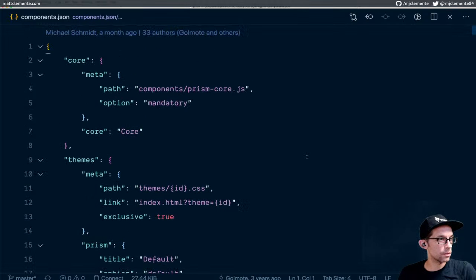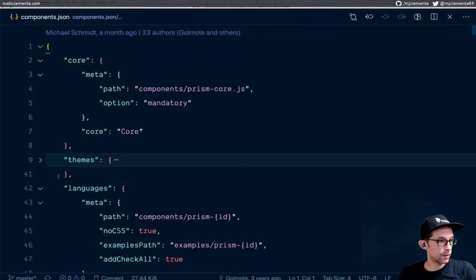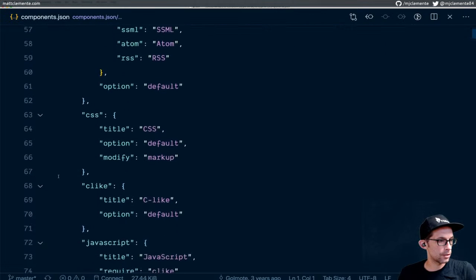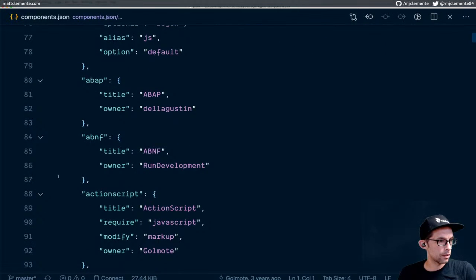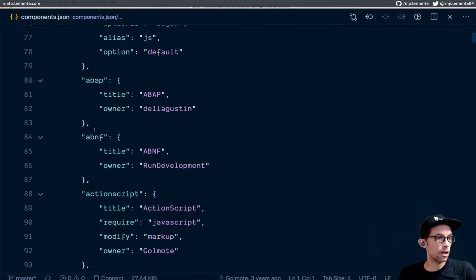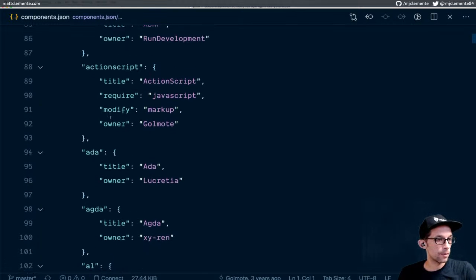Those are themes; we will close them. Languages, meta, markup, CSS, CLike, JavaScript. So what did it say there? It said language entries are sorted alphabetically by title. Oh, by title. Okay.